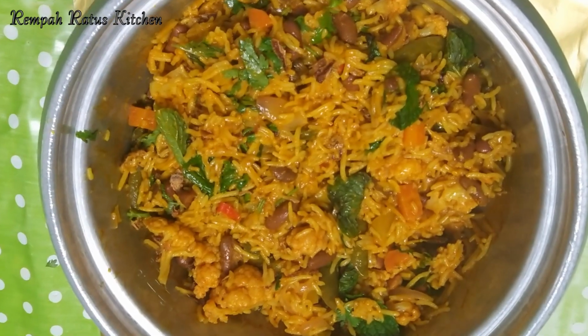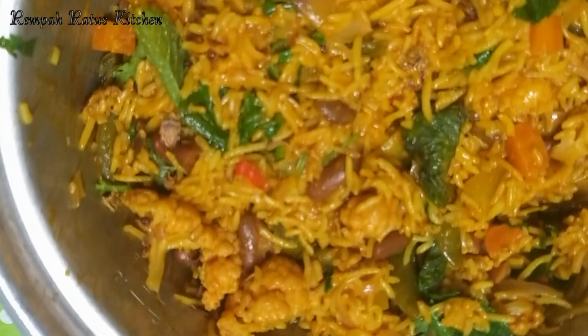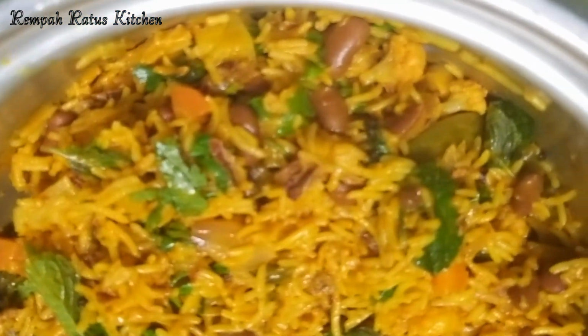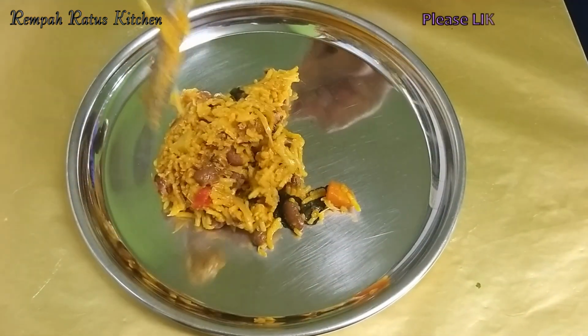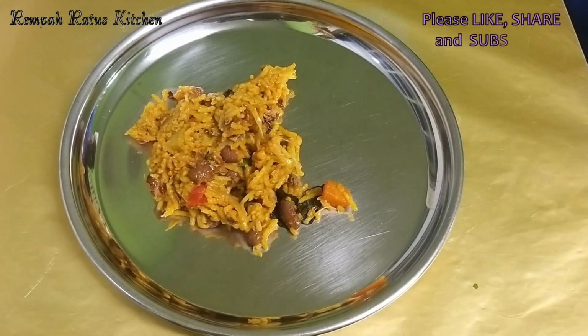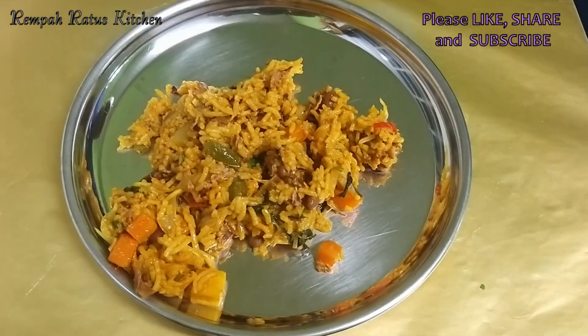I'm going to now leave the pulao uncovered for it to dry out a little. Delicious vegan pulao with vegetables, made in coconut oil and coconut milk.